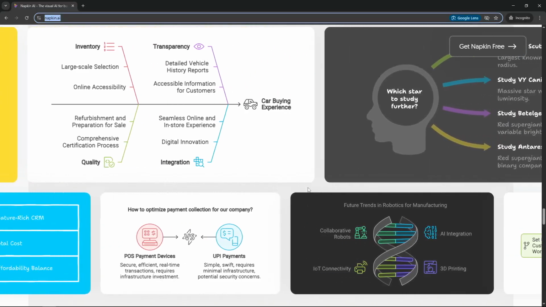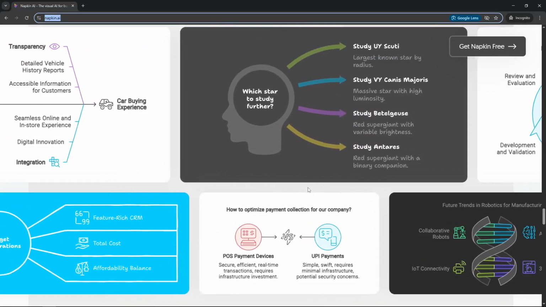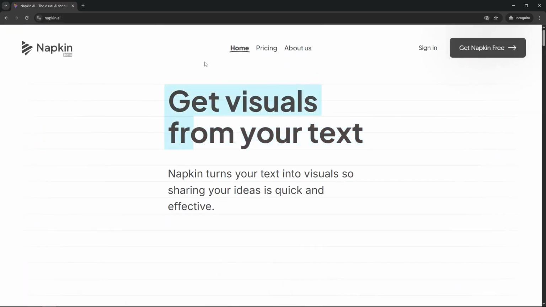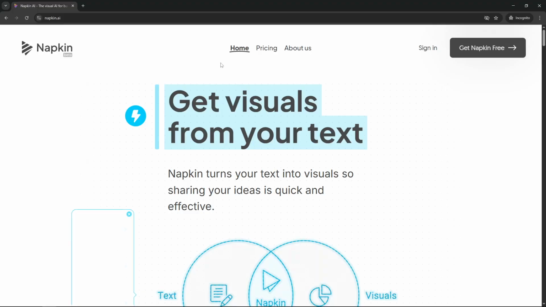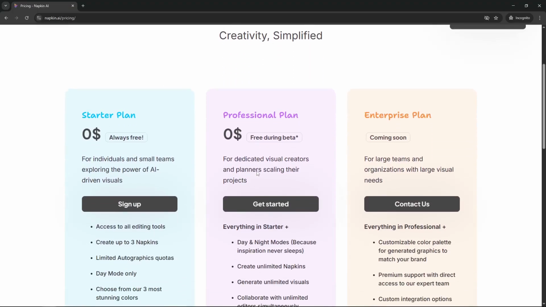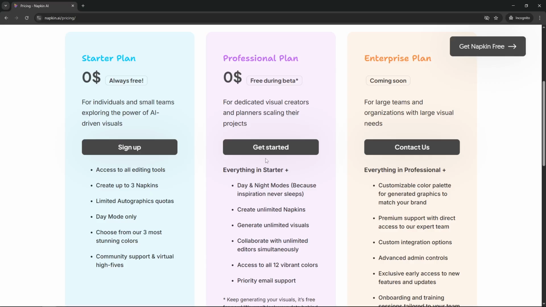Now, I'm going to show you how you can use this tool. But first, let's navigate to napkin.ai, and then you can sign up using email or your Google account. Right now, this tool is still in beta, and therefore the Pro plan for some reason is completely free. So you can enjoy all the Pro benefits without having to pay anything. And what's unique about this is that it has been around for quite a while and they're still in beta. So, well, I guess just enjoy it while it lasts.